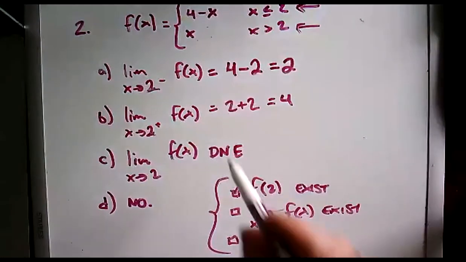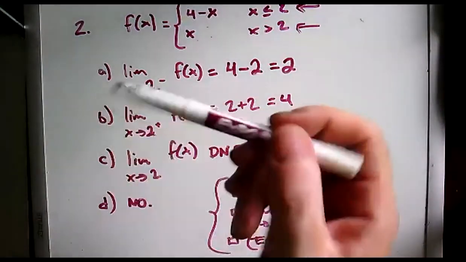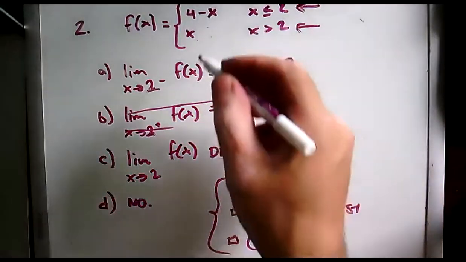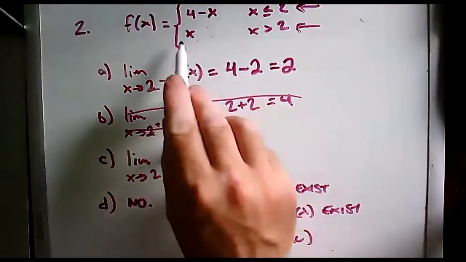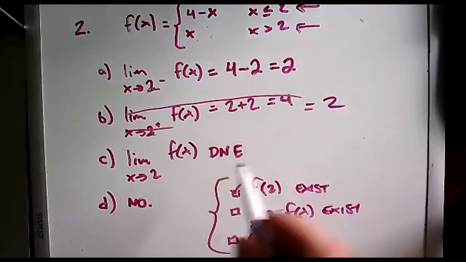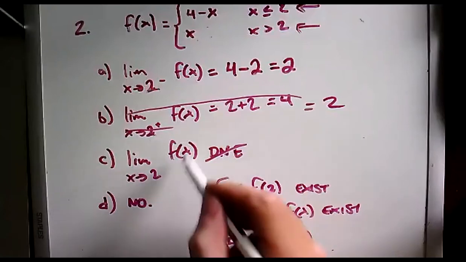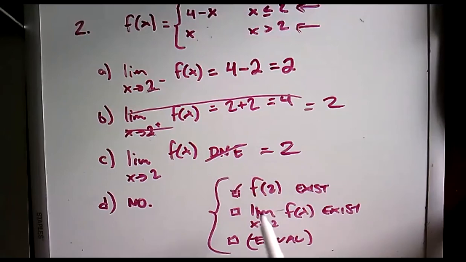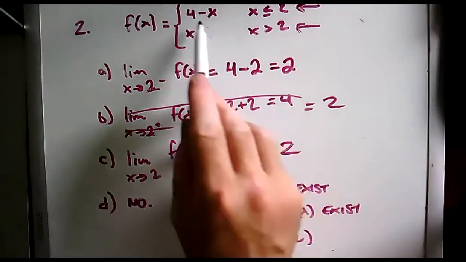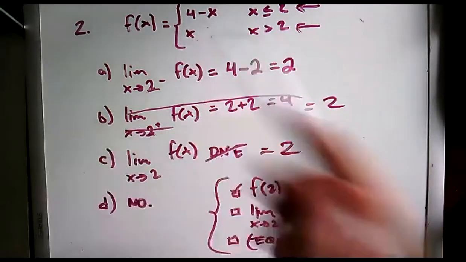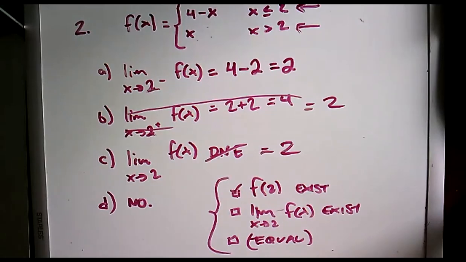And now if we did that, instead of part B giving us that the limit equals 4, well, now the limit would equal 2, right? Because using the second definition here, our limit would equal 2. And then if we did that, well, then the limit as x approaches 2 would exist. It would equal 2. And that's also equal to the functional value of 4 minus 2. So if instead of 4 minus x and x plus 2, we had 4 minus x and x, then we would have a continuous function.